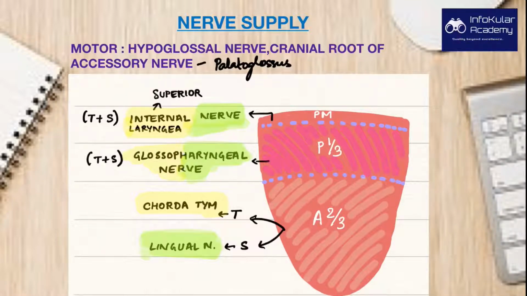The anterior 2/3 is the tricky part. The anterior 2/3 of the tongue has a separate nerve innervating for taste sensation, which is chorda tympani, a branch of facial nerve, and the sensory is innervated by the lingual nerve. जो posterior 1/3 है has a single glossopharyngeal nerve for both taste and the sensory function. Similarly, the posterior most portion of the tongue has only superior laryngeal nerve for taste and sensory function.